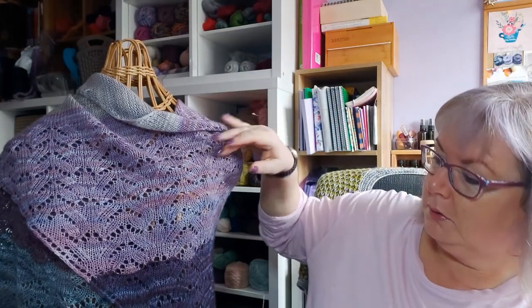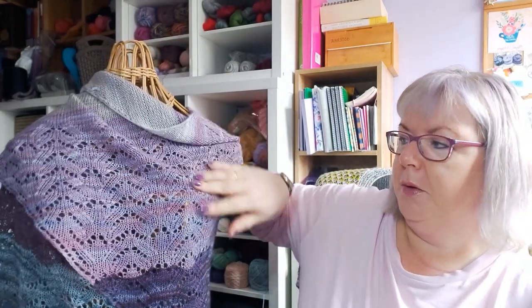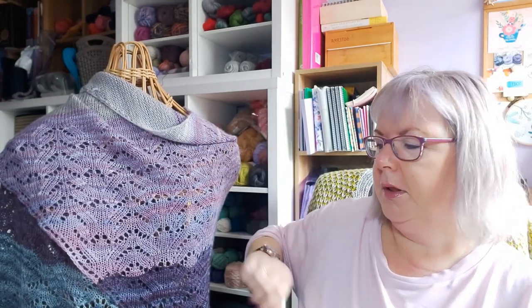This is an asymmetrical shawl. I'll show you more of the shape in a minute. I don't know whether I've got it draped around my dress form in the best way, but I will show you a couple other ways you can do it as well in a minute. The brief for this was to use two mini skein sets, which came with five colours, I think. Hang on, 1, 2, 3, 4. Yeah, five colours. So I had two identical mini skein sets, and I used the two colours together. So I used both the light greys together, both the, can't remember what all the colours were called. I used the two skeins of the same colour together.